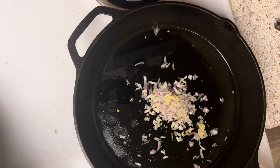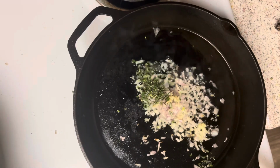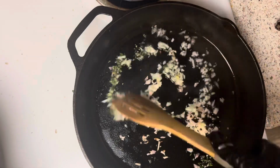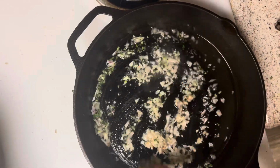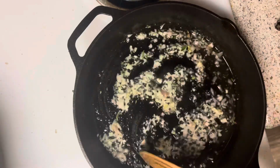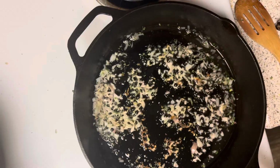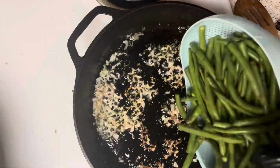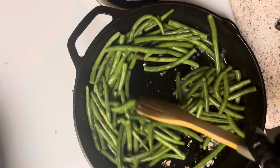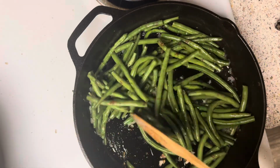And then throw a little rosemary in there while that's sizzling. Add a little bit more flavor. Mix it all around before you get your green beans in there. And you see how nice that looks. Gonna drop them green beans in. They're all nice and vibrant. You don't want to cook them too long because they'll start to turn color. Get all brown looking.